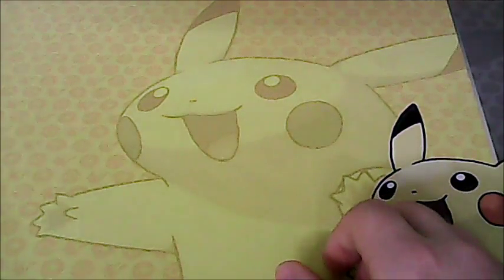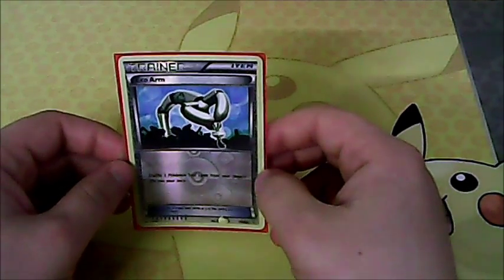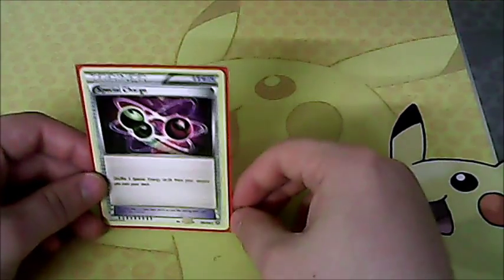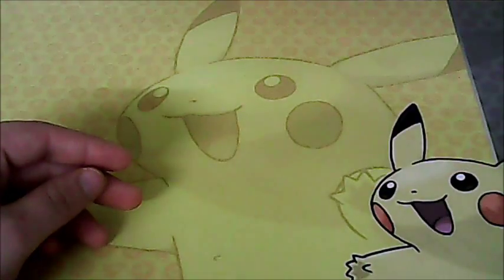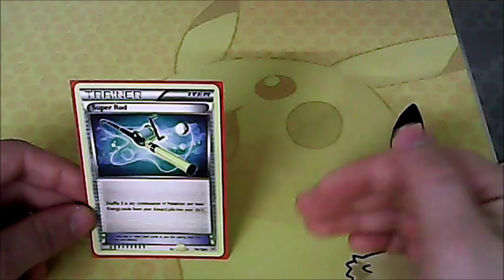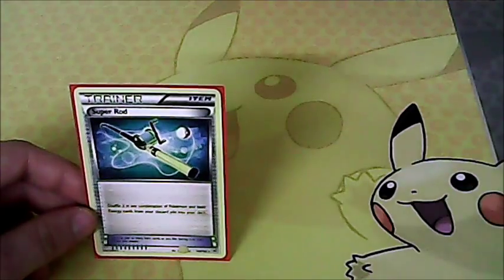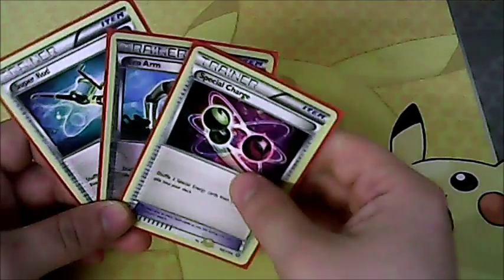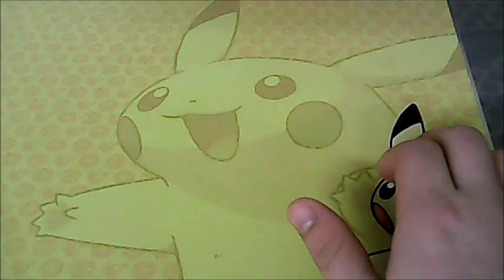Anyway, moving on, we have Ecoarm. Shuffle 3 Pokemon tools from your discard pile into your deck. Another reshuffle card, basically. Supercharge, another reshuffle card. Shuffle 2 special energy cards from your discard pile back into your deck. Super Rod, shuffle 3 in any combination of Pokemon and basic energy cards from your discard pile back into your deck. See where I'm going with this? These three cards shuffle everything back in. Without them, though, this deck would be in a lot of trouble, let's just say that.